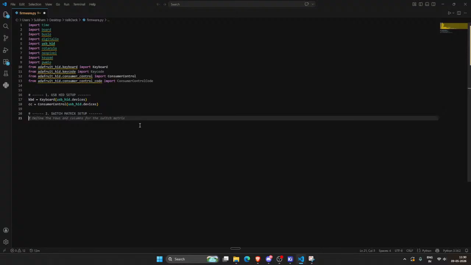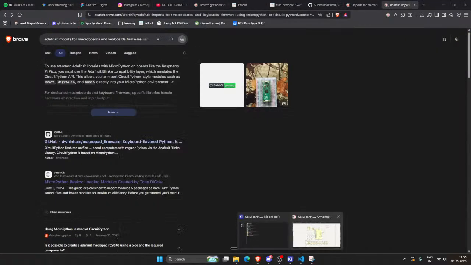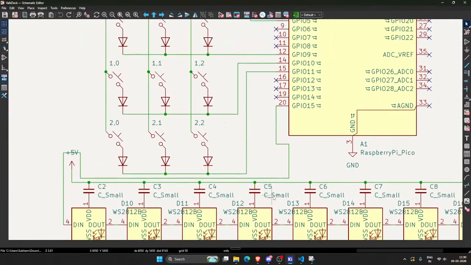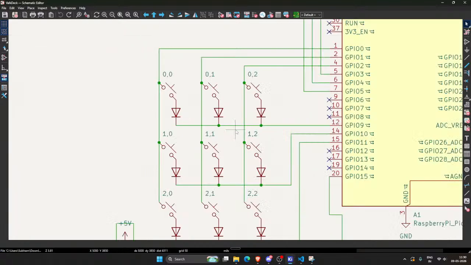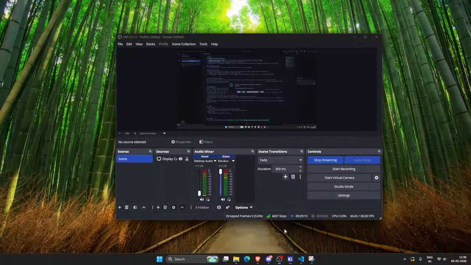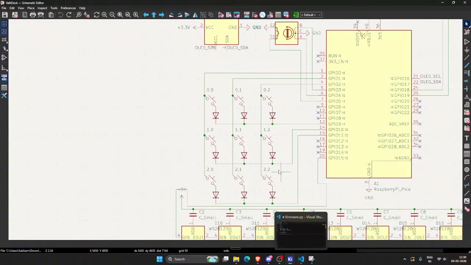The diodes are from rows to columns. So let's make row pins and then column pins. Okay, row pins and column pins will be good. So that's easy. Row pins are what? GPIO 10, GPIO 01, GPIO.